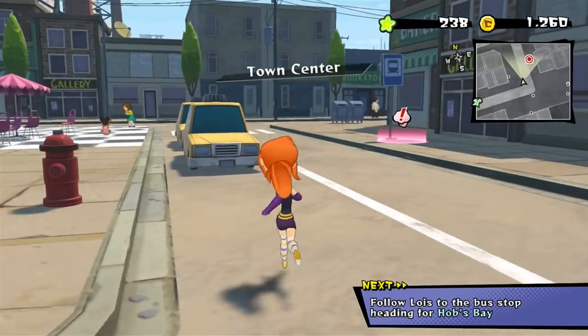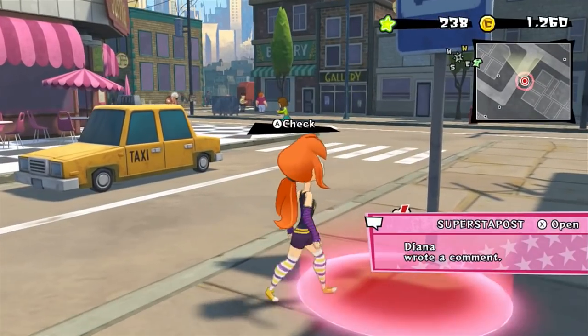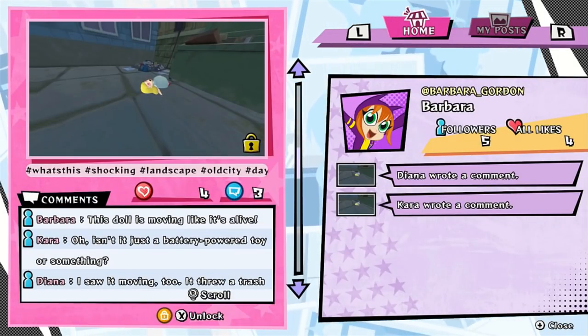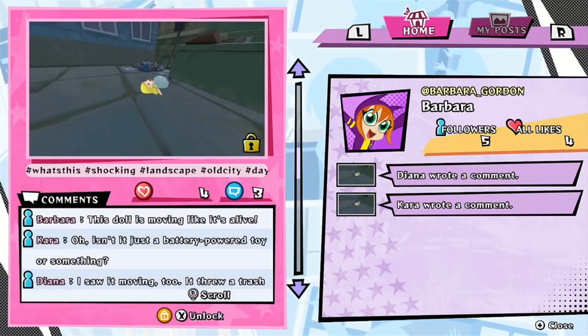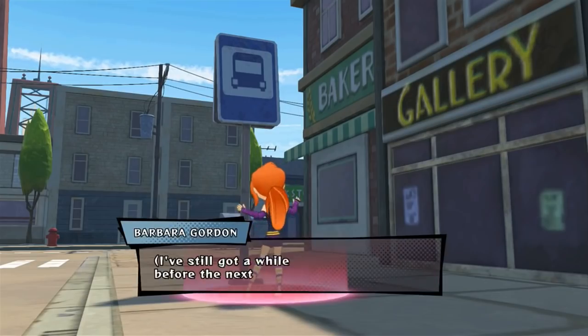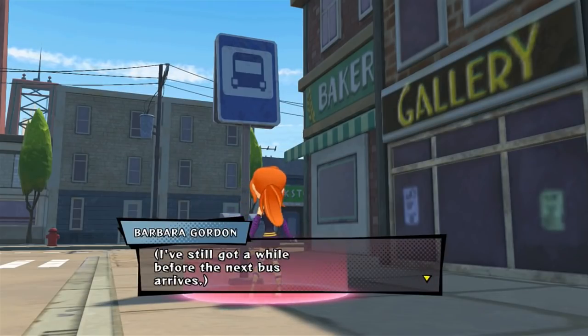Follow Lois to the bus stop heading into Hobbs Bay. Alright. So now we're gonna go in here. Diana wrote a comment. Let's see. I saw it moving too. It threw a trash can at us. Okay. I've still got a while before the next bus arrives.